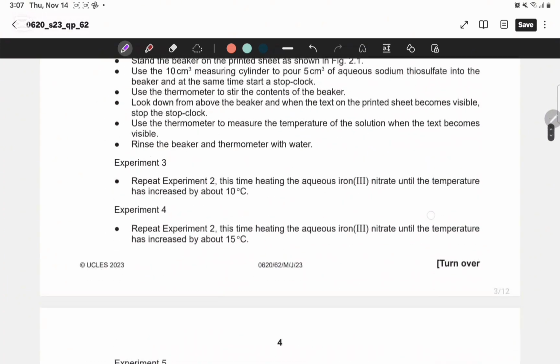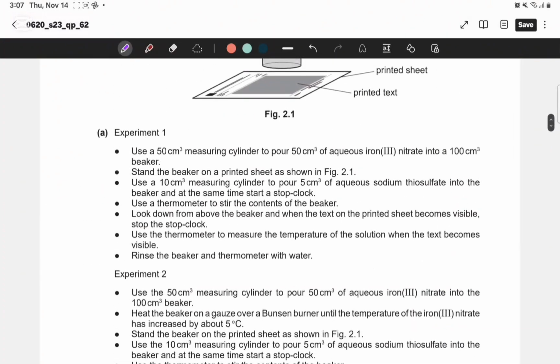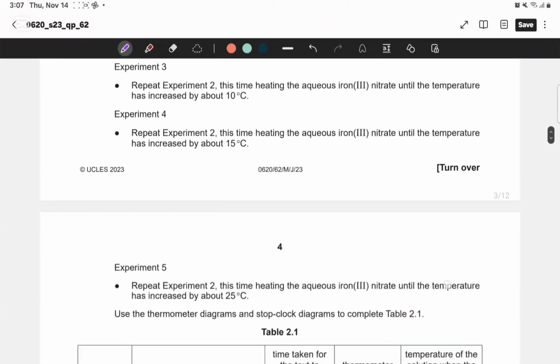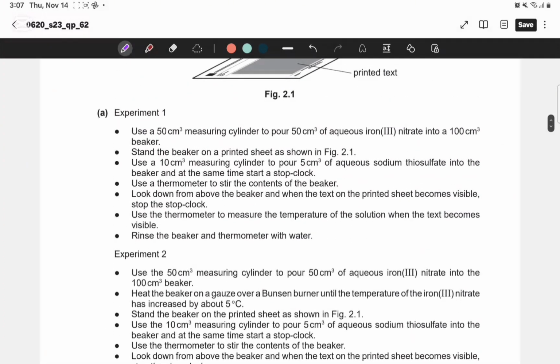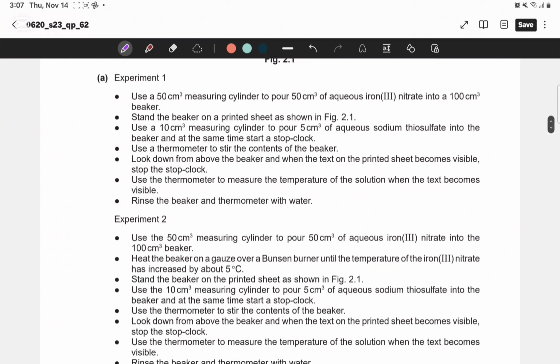Now I'm going to read this whole thing, but what you mainly need to know, and we're going to read all of this and check the difference. You're going to need to know that for later. Check the main difference they're doing. They're going to have to change one thing to check what happens. I'm going to read that now. So one thing is going to change and everything else is going to be constant and not change.